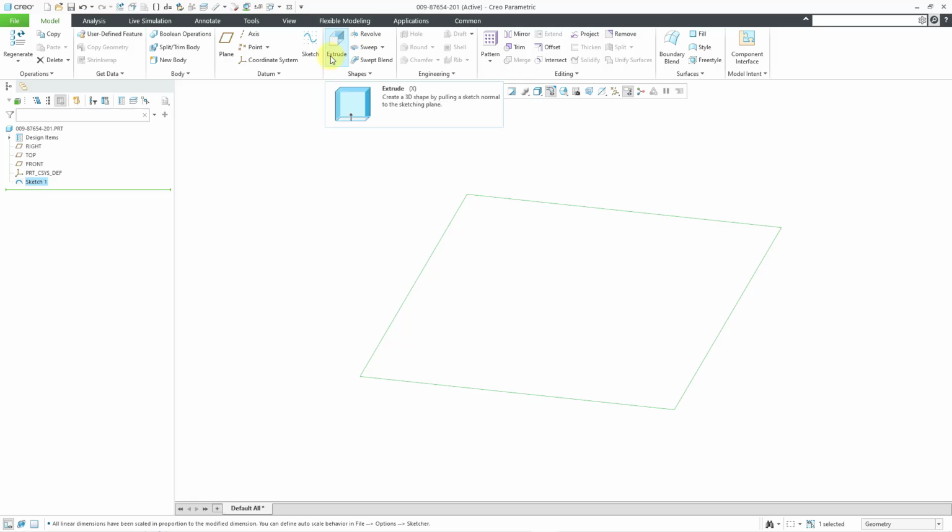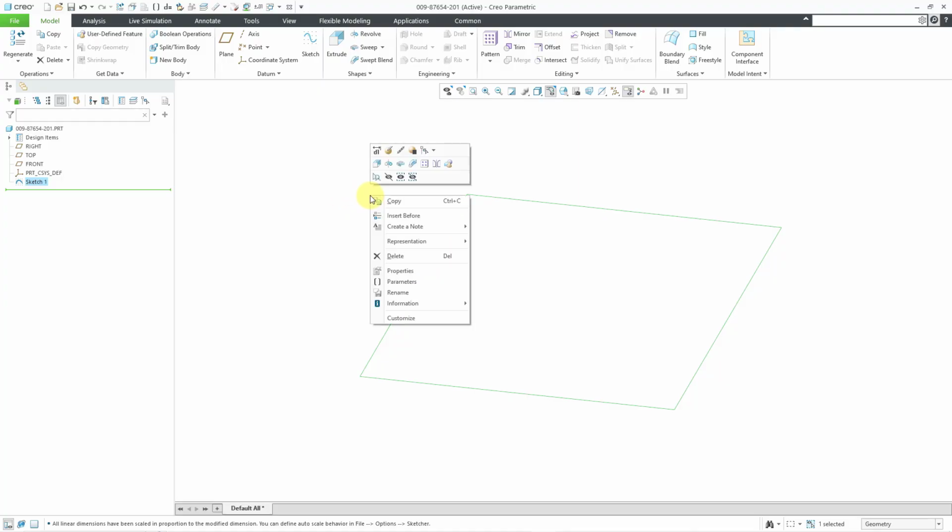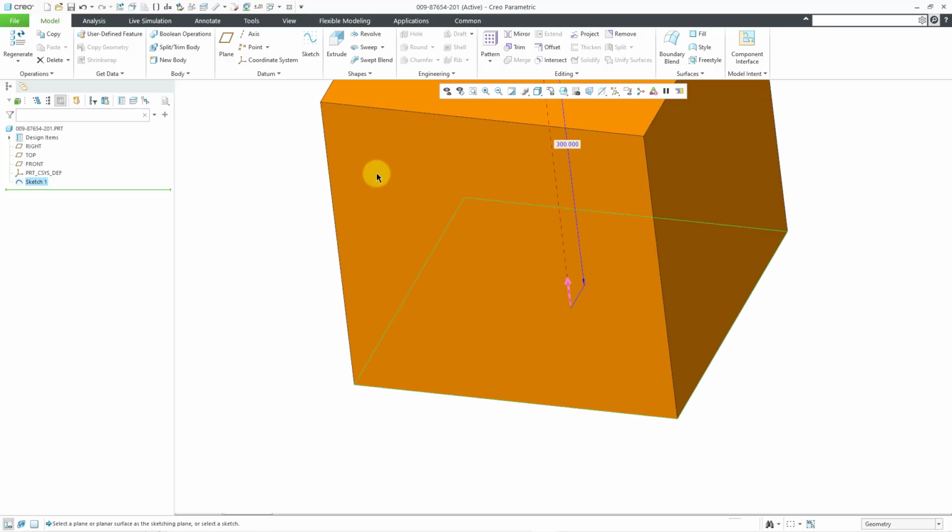And I can choose extrude from the ribbon. You can also see that the keyboard shortcut is the X key. But since the sketch is selected, I could just click on the right mouse button, and this will open up my right mouse button menu and my mini toolbar. Here from the mini toolbar, I can access the extrude command. Creo is a lot easier, again, if you just concentrate on the model in the graphics area and do as much as you can from there, as opposed to going to different ribbons or commands from around the screen. So let's click on extrude.